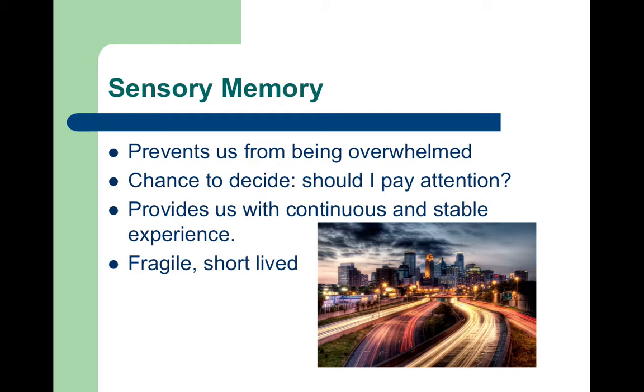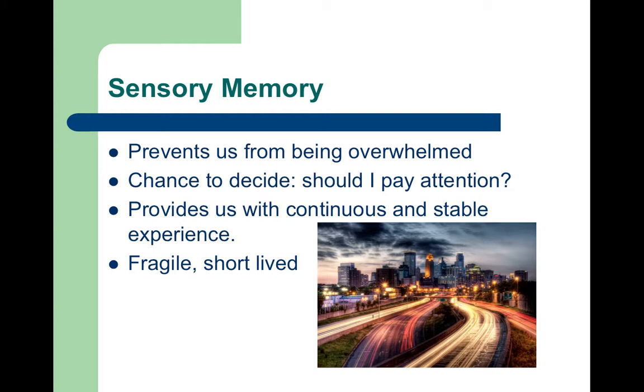This slide shows us the importance, however, of sensory memory. We have sensory memory because it allows for us to filter out information that's unnecessary. It prevents us from being overwhelmed. I mean, think if you did have to remember everything that you took in via your sensory storage. It gives our brain a chance to decide, is this worth paying attention to, or should I pay attention to it? You know, we've talked about selective attention and how a lot of things, if we don't specifically pay attention to it, go unnoticed. And that's part of our sensory memory.